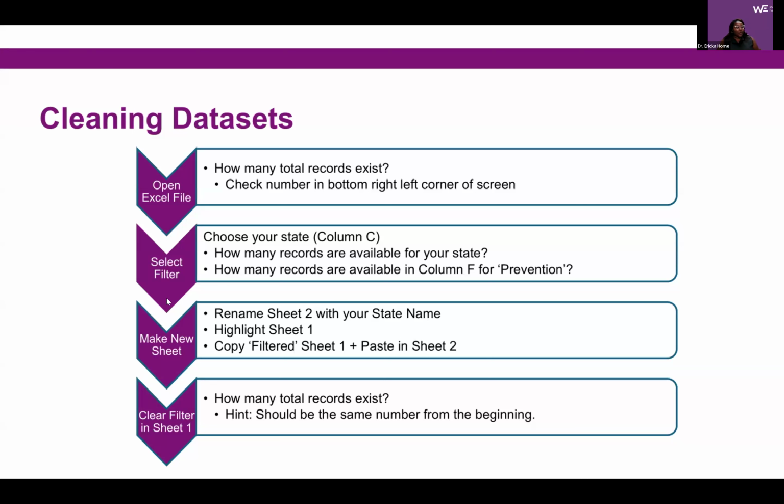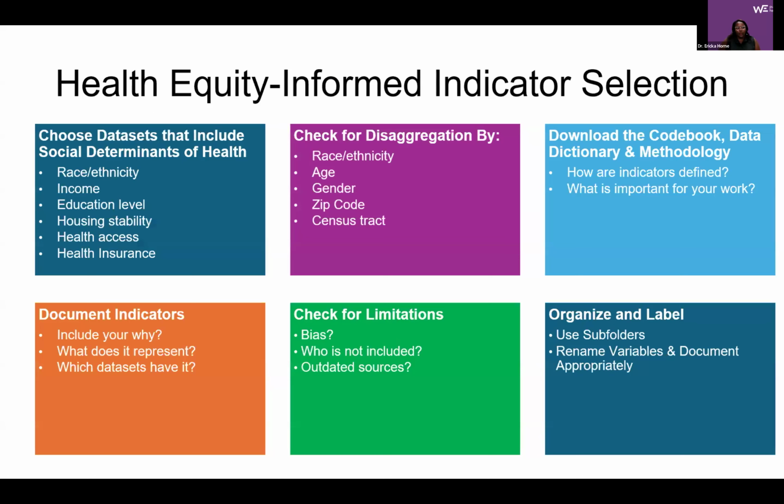And so we'll move on, since there are no questions, to the health equity informed indicator selection. And so what we just went through is just a quick basic, how do I get my state's data if you're given a large data set and you didn't have the ability to filter it. Some of the data sets that are national, you may not be able to filter before you download it. So that's why I wanted to take the time to go through how you can quickly filter it. You may even have to filter it by different things such as the FIPS code, and you'll know which ones they are for your state.